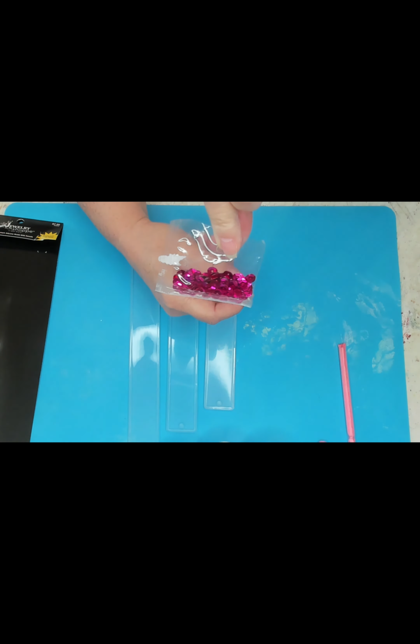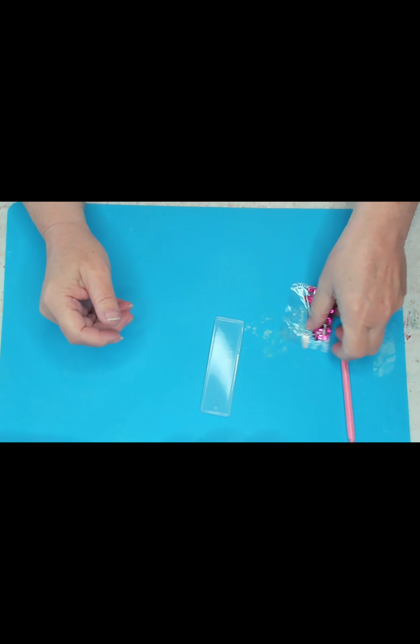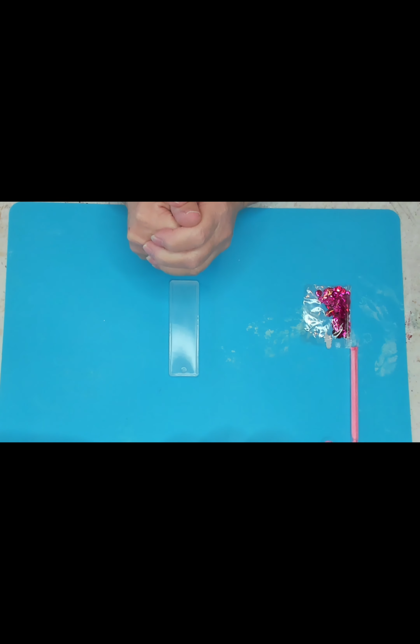And then, of course, you're going to need some UV resin. So I have this one here that a neighbor gave me. And then you're going to need a light. So I got this one off of Amazon. And I'm going to make this small bookmark because this is my first time doing it. And I just want to do the small one to see how it turns out.